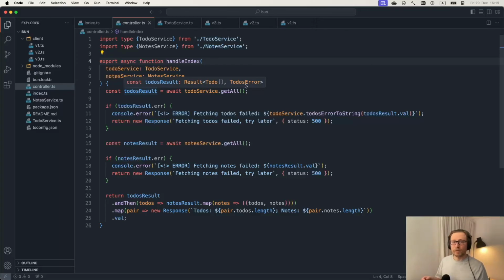So now let's say we use the file system, we don't really care. It's the business of the todos service to handle file system errors. As you can see, this pattern is actually very similar to what Go suggests. However, we can handle the error case and success case either with an if statement like this or in a more functional, so to speak, style with map and mapError and whatnot.